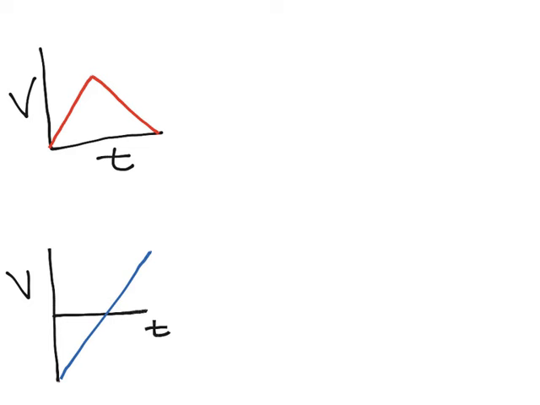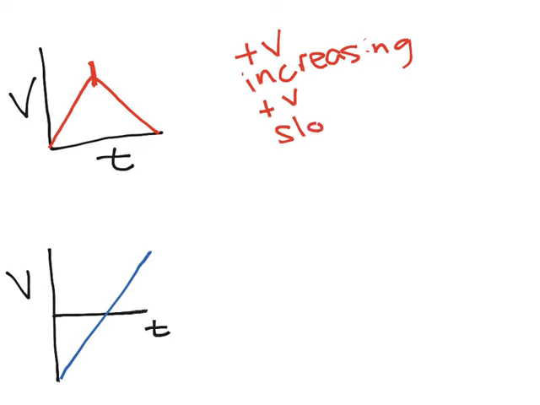Alright, so let's look at the first one. We're starting at a 0 velocity, so that means it's gaining velocity, so it's all going forward because it's all in the positive, so this has a positive velocity, and it's increasing, so it's going faster. And then at this point right here, say maybe you're speeding up in your car, and then right at that point you suddenly hit your brakes. You're still going forward, so after that brake we still have a positive velocity, but instead of increasing that positive velocity, we are slowing down until we get to a zero velocity at the end.